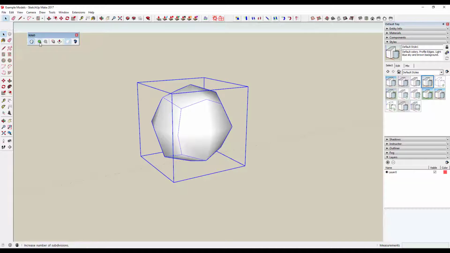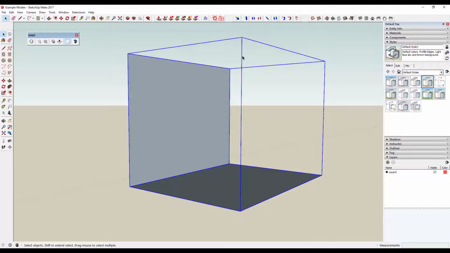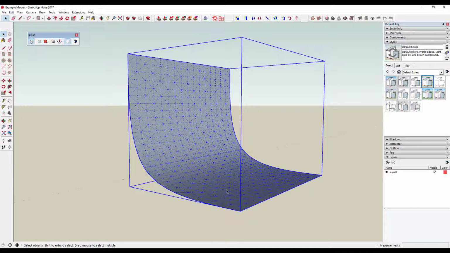Basically, the way this plugin works is by taking your geometry in your model and subdividing it to create more rounded organic shapes. So in this case, if I take this shape right here, and I've set these points to stay the same, if I come in here and subdivide it, you see how it bends your shape? You've got a flat piece and then it bends it. So what it did is it divided these pieces to make a more organic flow between these two lines. Now if I click the increase subdivisions, it'll increasingly subdivide this piece so that you have a more organic, rounded looking shape.